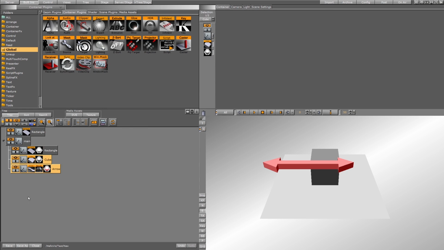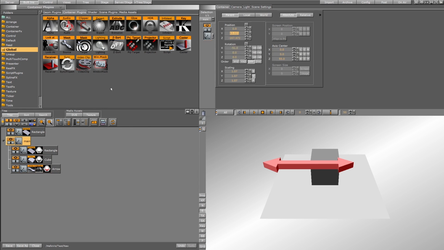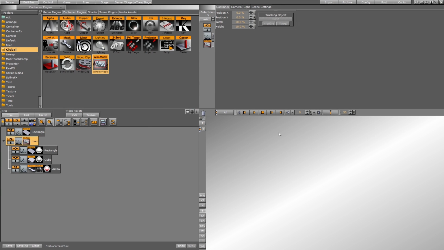Now, for example, also we have this window mask. It's not showing anything, so if I want to see where this window is, I'll turn on the bounding box option and change the position of that mask.